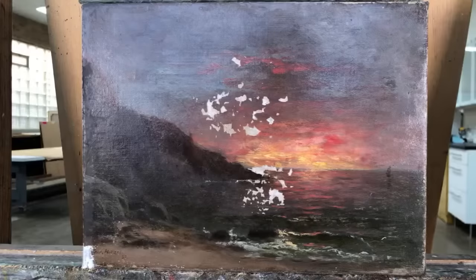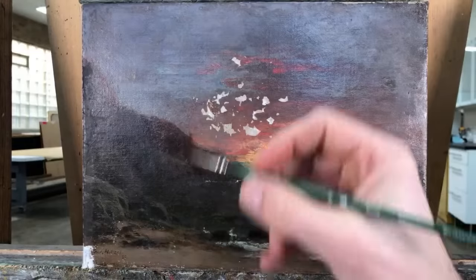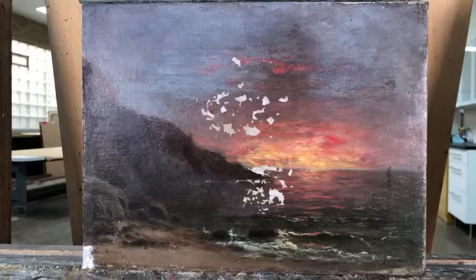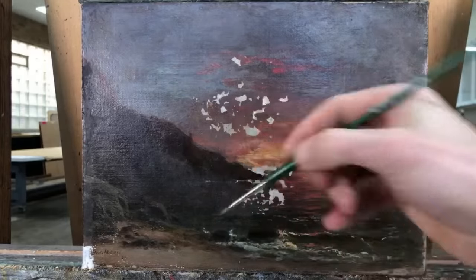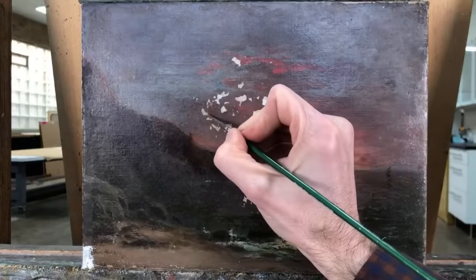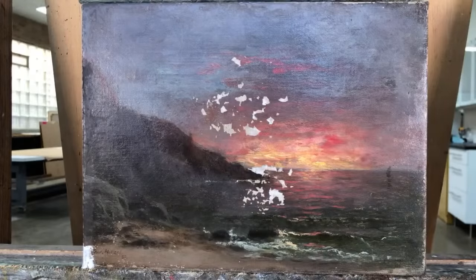The other reason that I would put down an isolation layer is if the original paint layer is vulnerable to the solvents that are used in the retouching paint or to remove the retouching paint. Not all paint is created equal, and not all artists paint in the same manner. Sometimes an artist will use a product or a technique that becomes fugitive or vulnerable, and the use of solvents inside this paint that I'm using, or to remove this paint, would damage that paint layer. Then I would put down the isolation layer as a method of isolating the original from anything that I've added. But it's not universally needed. It just depends on the piece.